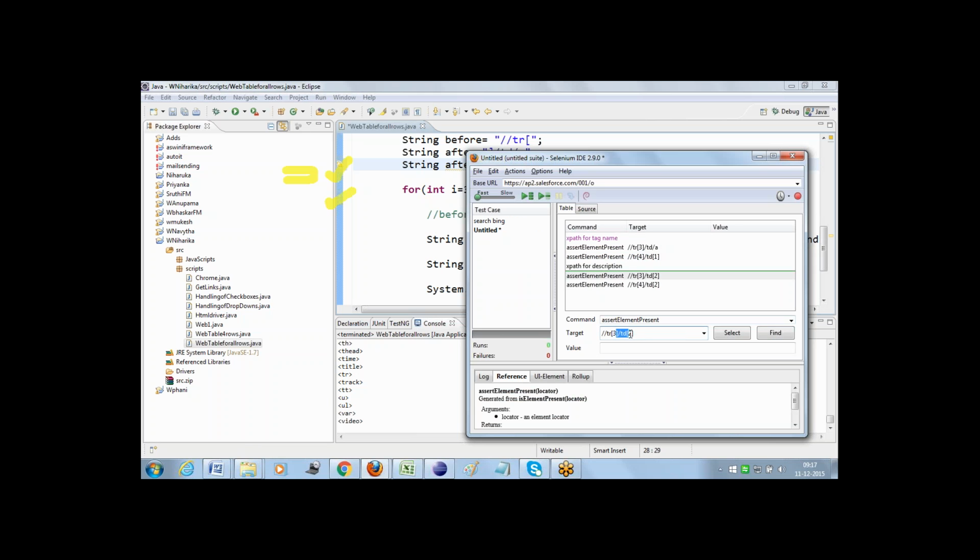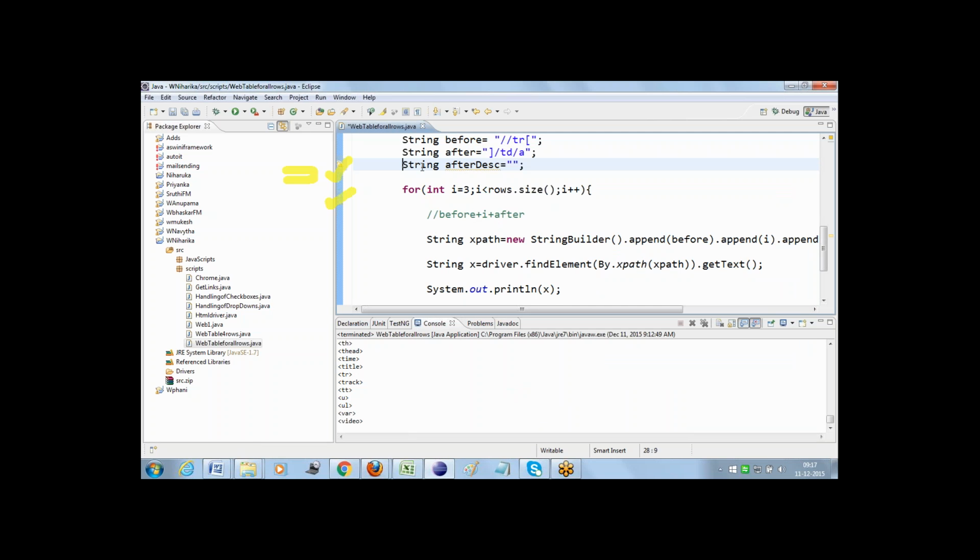Copy that and specify it here. This is the after value for description. If you clearly observe, this after value contains td[2], and the rest is common for all. This is the XPath. The first XPath is for the tag name.